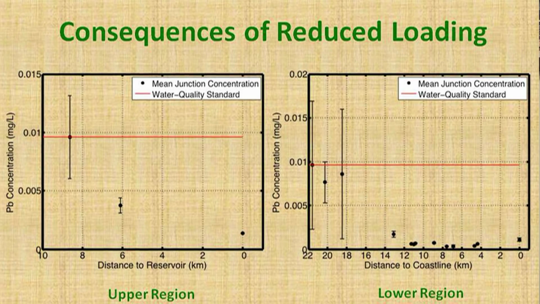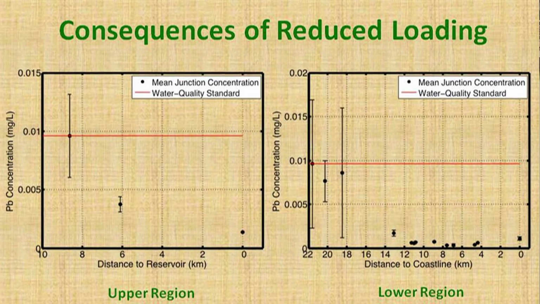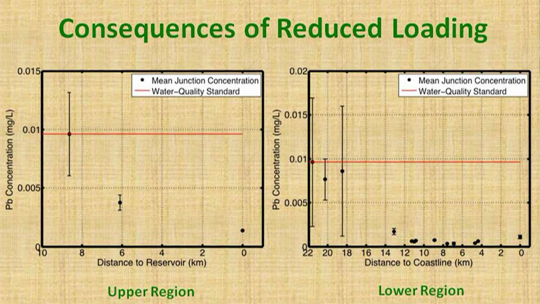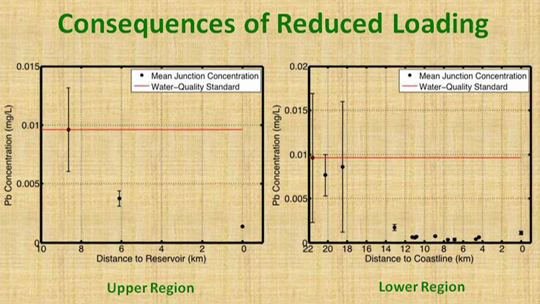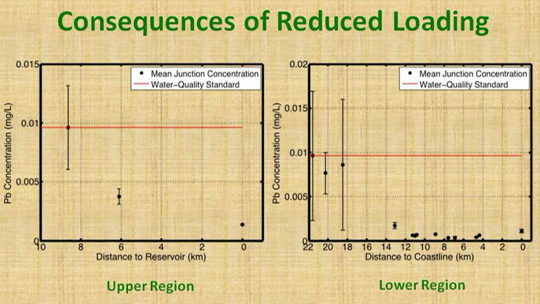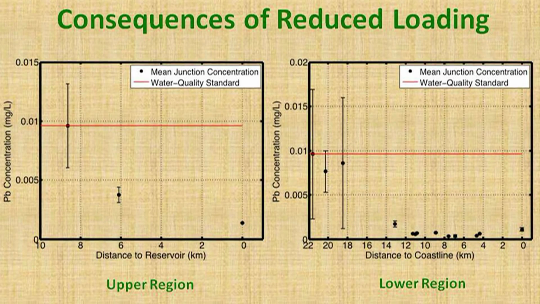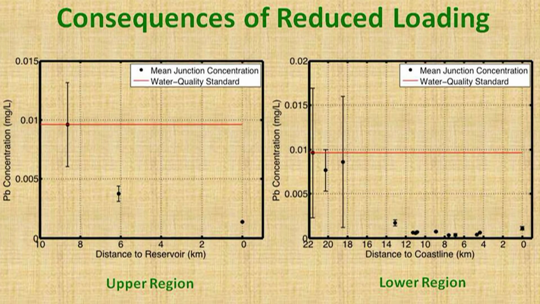Again, these three junctions here in the lower region correspond to these three. So it shows you that these are the farthest, most upstream junctions that cause the greatest pollutant concerns. The best and possibly the only way to then remediate these concentrations is to change the input EMCs to what the actual water quality standard is. Doing that, as you see here, reduces the magnitude of all the predictions, and also results in zero water quality violations.